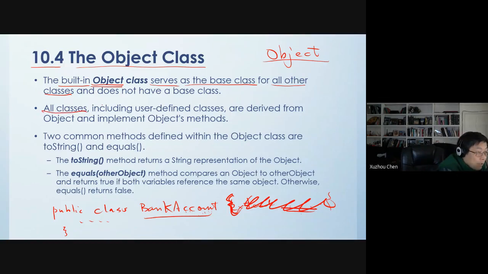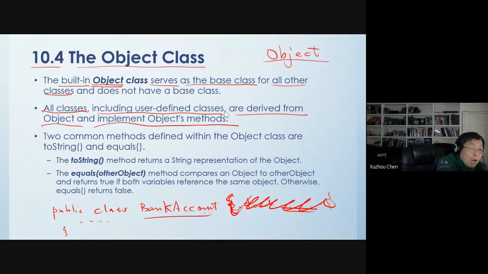So all classes, including user-defined classes, are derived from Object and inherit Object's methods. Every class is a derived class of Object.